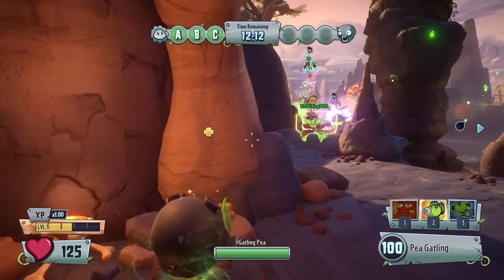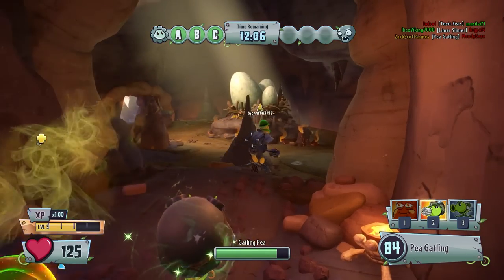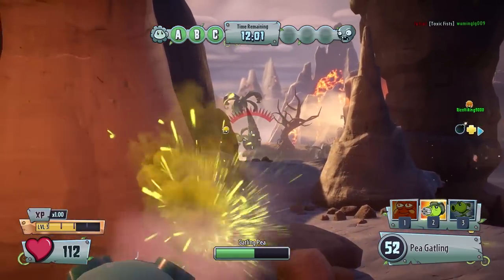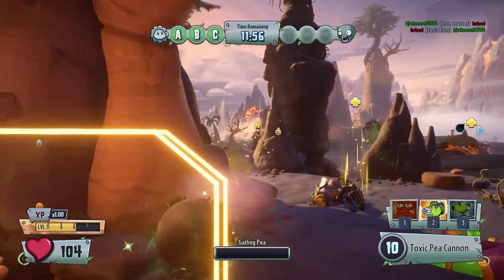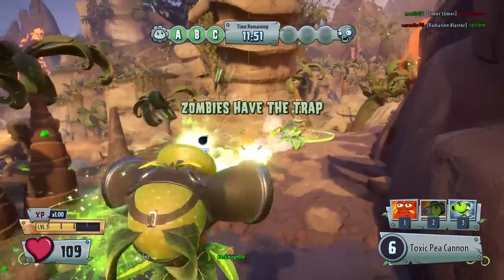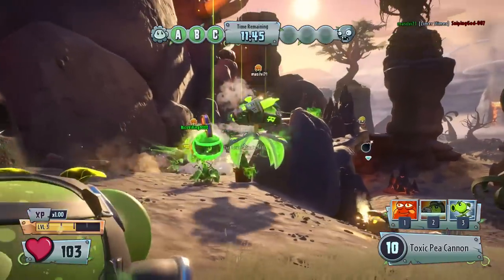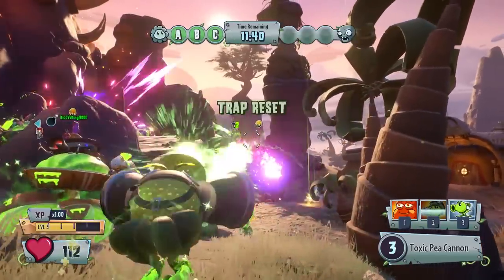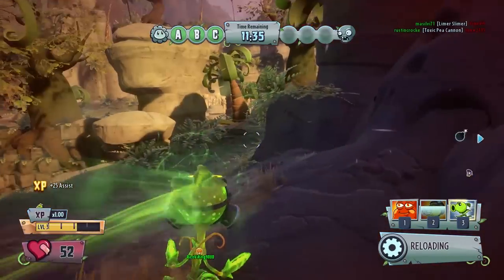Nice. Nice. Stopped him dead in the tracks. Rico's shooting people as well. All right, I am taking some damage. All right, it's bad in here, it's bad. There we go, the trap might reset again then. Hit the engineer, the trap is reset. Where is it? It's over here. Got an assist.